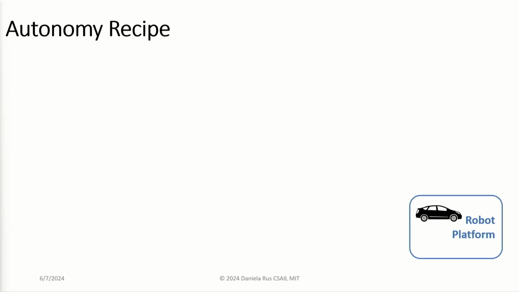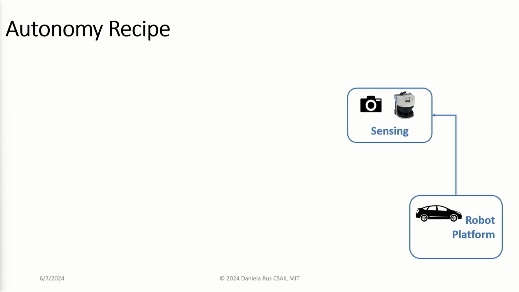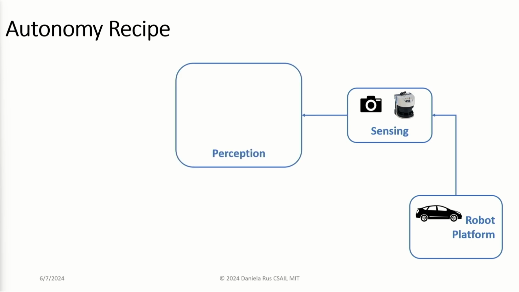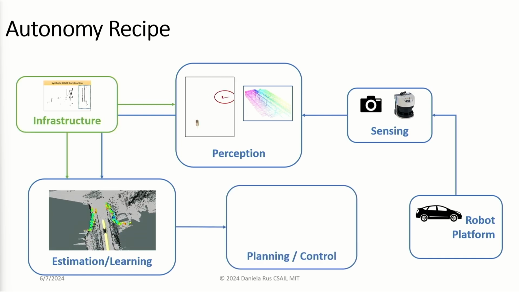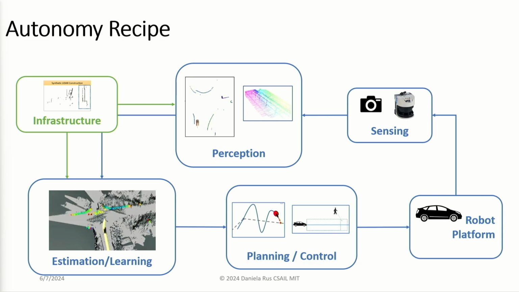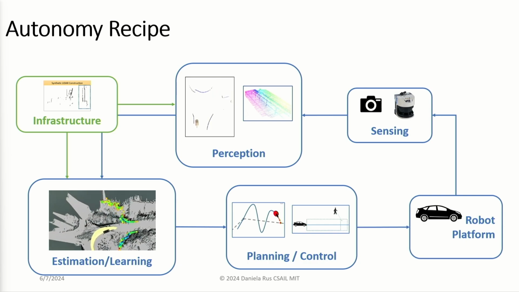You start with a vehicle platform that can be driven using drive-by-wire. You add to this platform some sensors that can be used to measure the world. You write some software for perception, and this can be used to make maps and to figure out where the obstacles are. You write an estimation model that helps the car figure out where it is, usually by looking at the infrastructure on the road. And then you build some planning and control modules, and all of that together will turn your car into a self-driving car. So pretty simple, right?